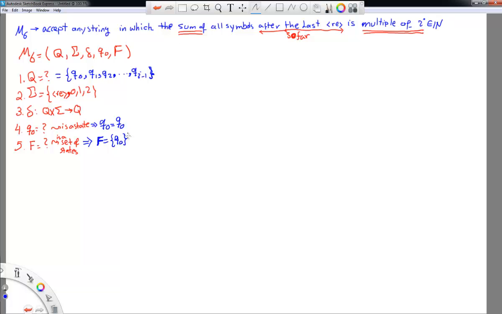Okay, so this designs my machine. Now the last thing that I need to design is delta, its transition function. I'm going to try to draw it a little bit here, but we really don't need the table. In fact, we shouldn't use the table. I'm just going to use this table here just for clarifying some of the things.